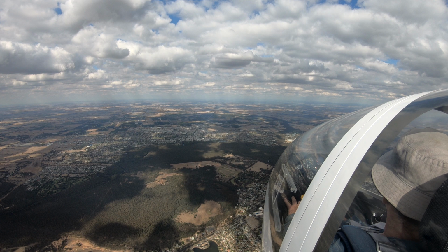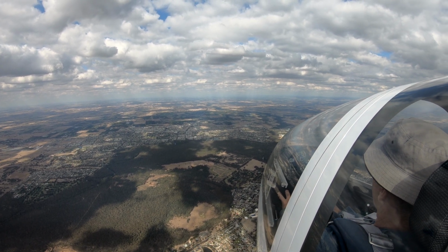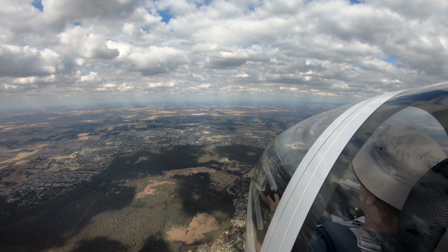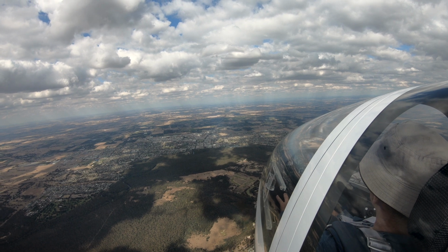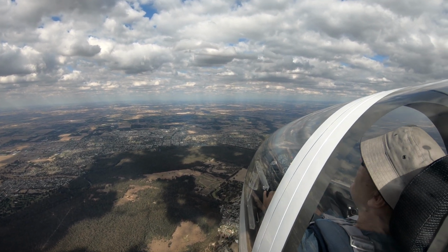In this section of the flight we're going to travel back the other direction past Shepparton, in this case directly over the top, given that we've got plenty of height, and as you see we actually get a nice thermal over Shepparton, one of the last ones we're going to need from the day, and there's some nice views of the township.